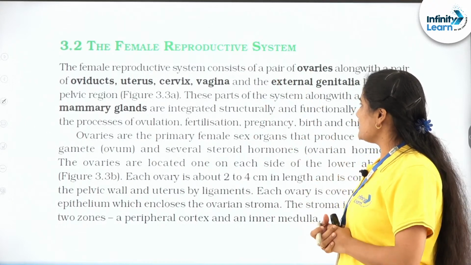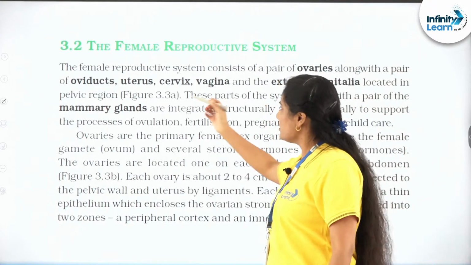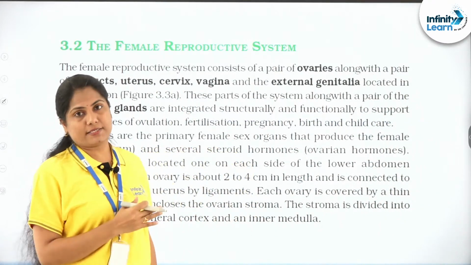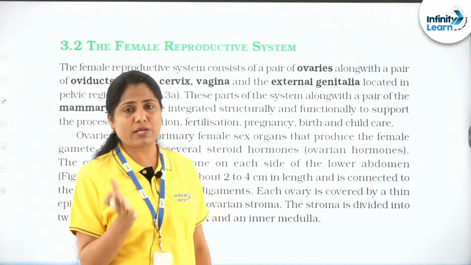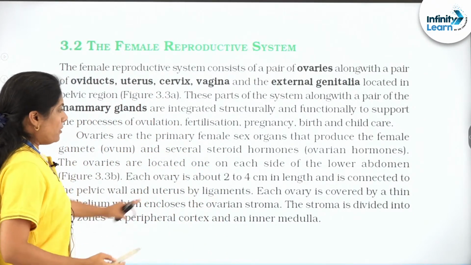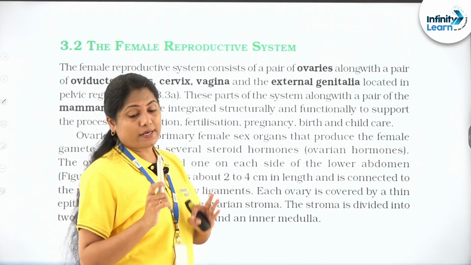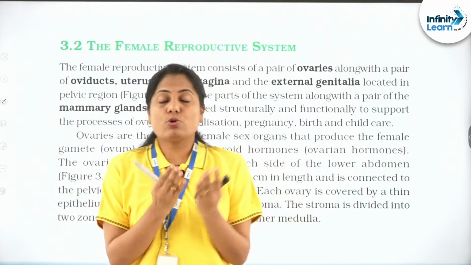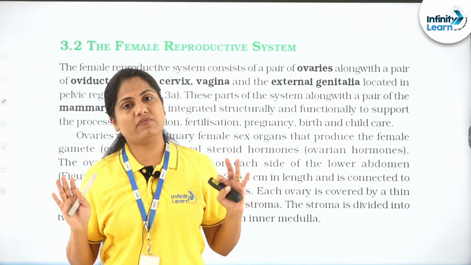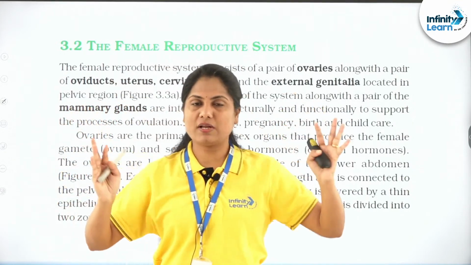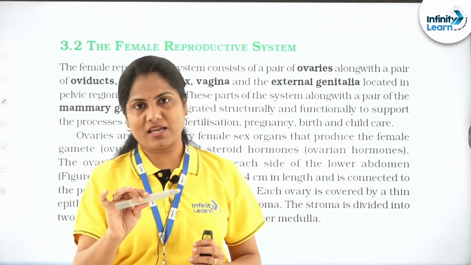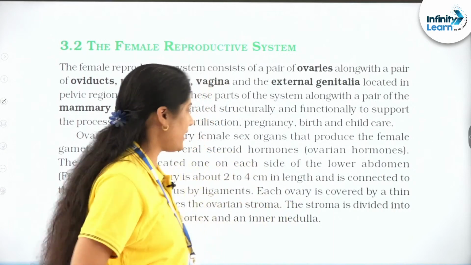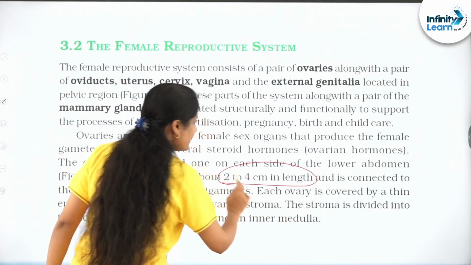So the female reproductive system is what we are talking about. We talked about the oviducts a bit. There is the uterus as well. Coming back to the ovaries, the primary sex organs which help with the production of the ovum. Look at it again, dimensions are given just like I told you before. Dimensions are not something you need to mug up, right? It's only given for your understanding and imagination. When I say 2 to 4 centimeters, you look at the scale that you use, you know how big or small it is. Just for that sake, understand this is about 2 to 4 centimeters in length.